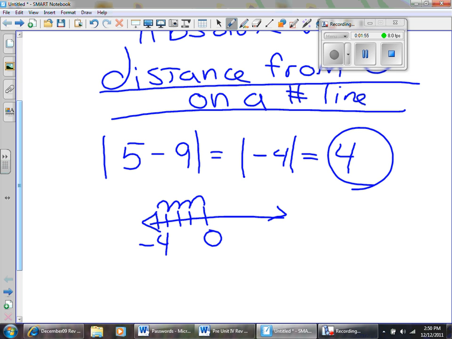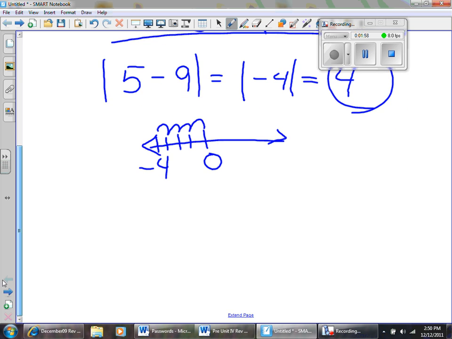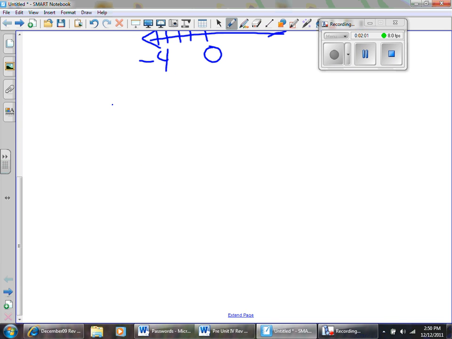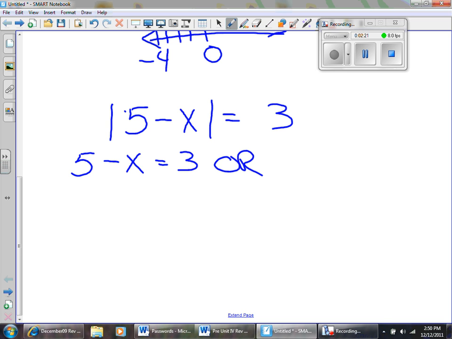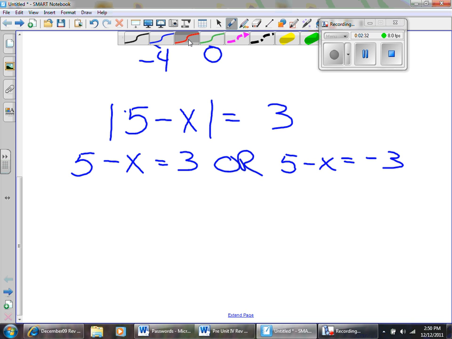That is my answer. That is not the same type of problem as one like this. I have the absolute value of 5 minus x equals 3. Okay? This has to be treated as an OR situation. I'll write down 5 minus x equals 3, or 5 minus x equals negative 3. And this second part is what I always used to mess up on. I know you guys have the advantage of having me for a teacher because I know how to teach you so that you won't make that mistake.